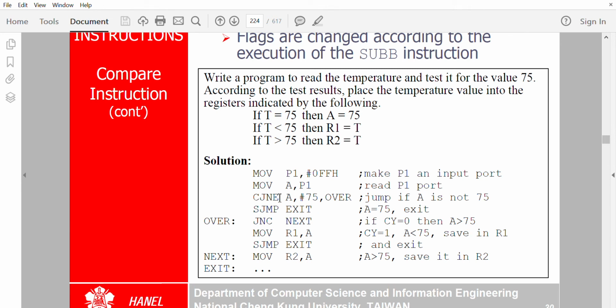That is, compare and jump if not equal to means actually what is happening is subtraction. So if the accumulator content, that is the temperature read in from P1, is say greater than 75, then what happens?